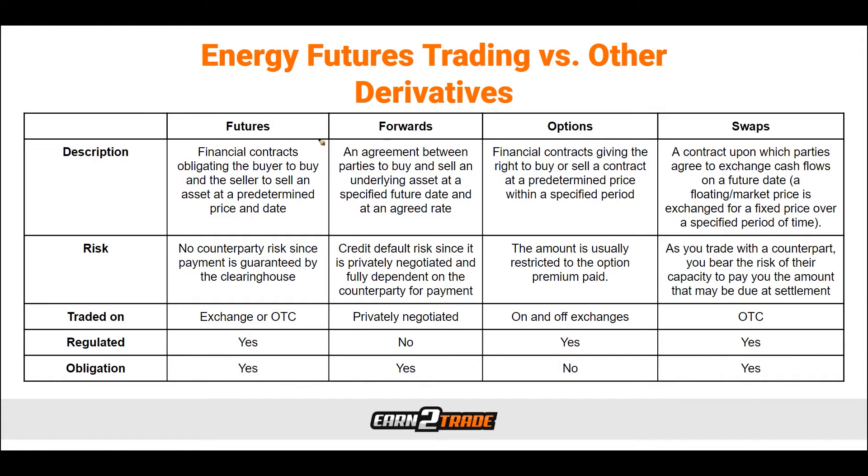As far as most retail traders are concerned, futures and options are really as far as our knowledge realistically needs to go, whether we're planning to be a retail trader or a funded professional trader. Futures and options are specifically where we should focus because these are things done on exchanges, whereas swaps are OTC and forwards are privately negotiated — which is far more problematic when futures and options are readily available to us.